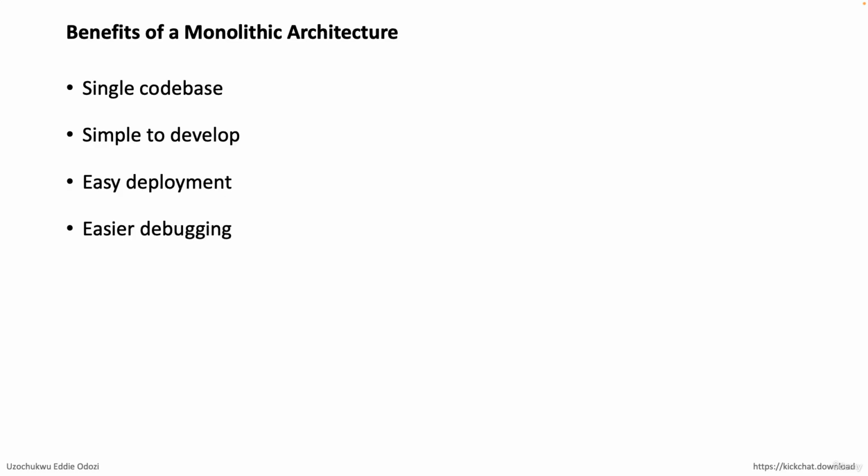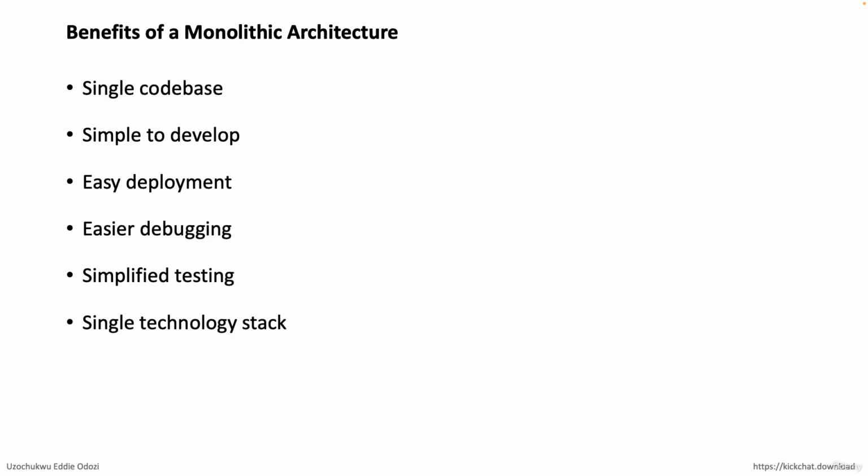It also gives the ease of debugging. You have just a single unit. If it's a smaller application, it's easy to debug. But if it's a complex application, for example, imagine Netflix being built with a monolithic architecture, and then there's an issue that needs debugging. Because of how complex the application is, it's going to be difficult to debug. But for simple applications built with the monolithic architecture, it's usually easier to debug. It also involves simplified testing. You just have to set up your test once, and then you can test the different parts of the application or units that need to be tested.